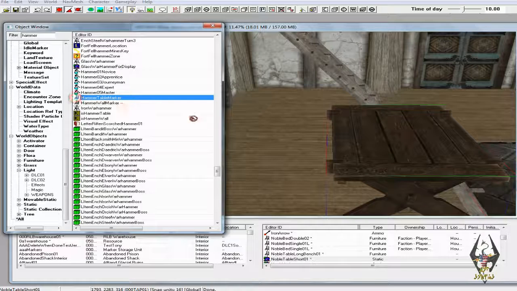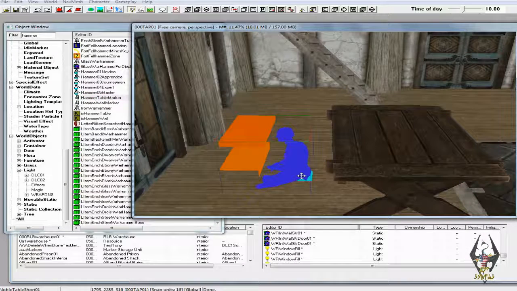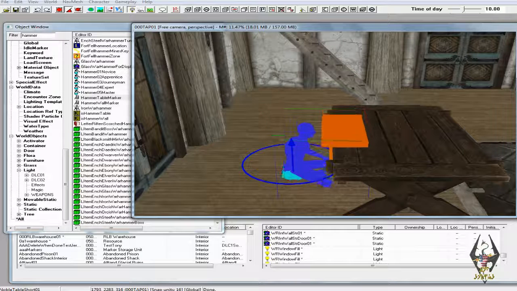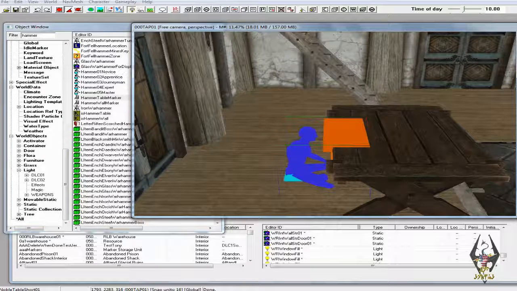There we go. That's what I'm looking for. I'm going to drop that right in there, and move that up, and I want to have that right even with the table like that, and move that in just a little bit. That looks good right there.